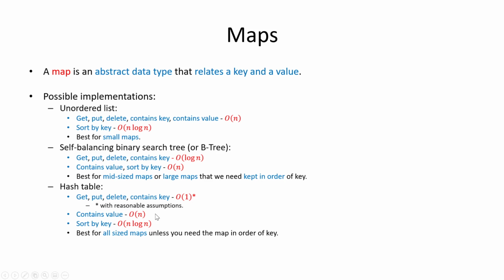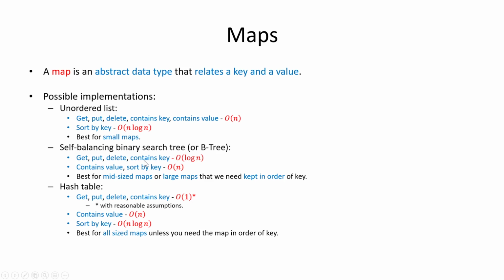Okay. Also in our hash table, our contains value is still just going to be a search. So we've seen that here, and we've seen that here. Our contains value hasn't really changed. We still need to search all the elements for that value. However, our contains key is the one that we've optimized.